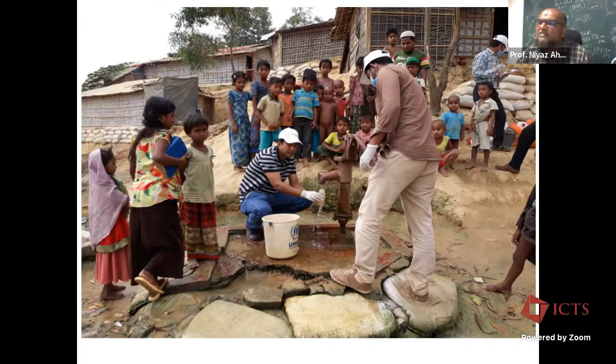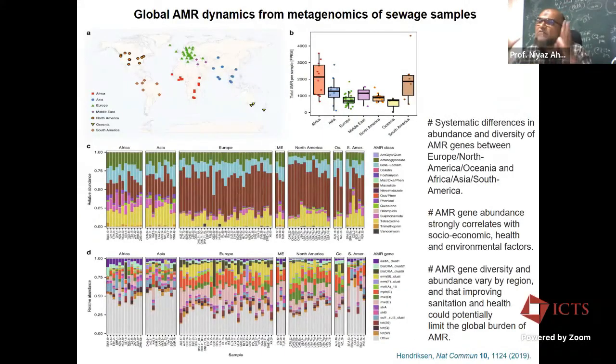For example, through different interventions: drinking water sanitization, hand sanitation, hygiene, separate management of the excreta, and so forth. But the excreta has to be managed properly. If it is not managed and if it is mixing with the drinking water, what you can see is that the world over, the scenario is not improving.